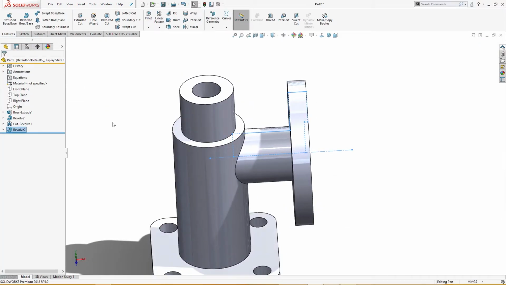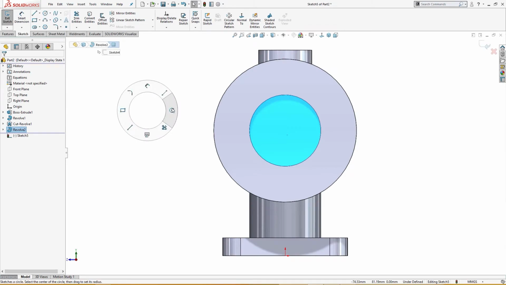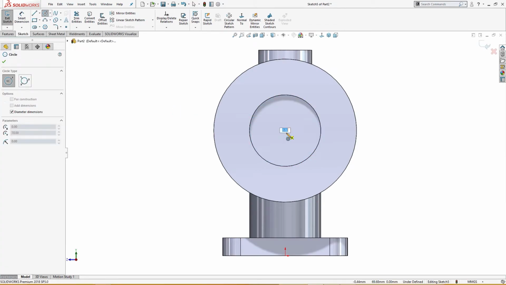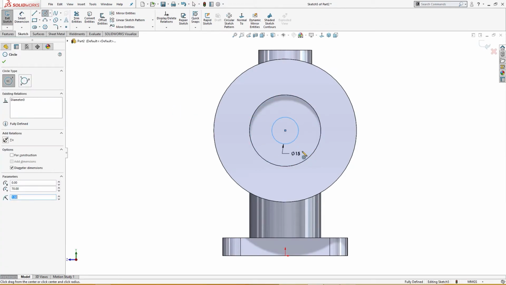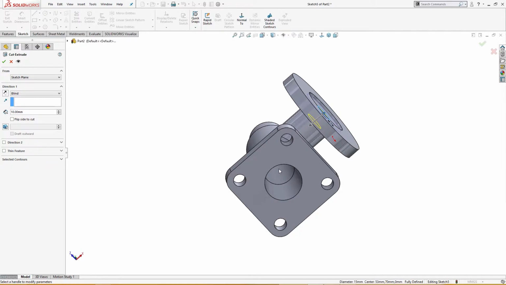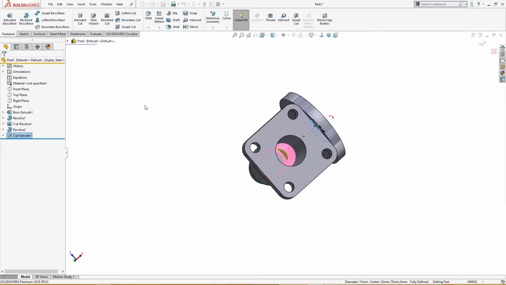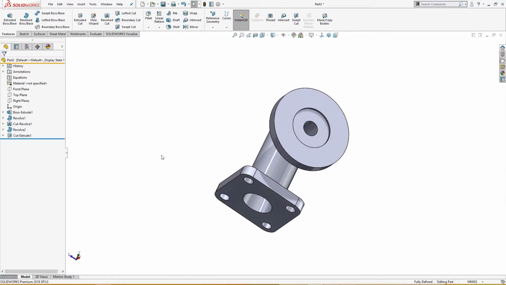Okay, like so. I will draw a sketch here of 15 millimeter, and cut it. Cut up to surface, and surface is this, like so. You can see it cut here on the surface.